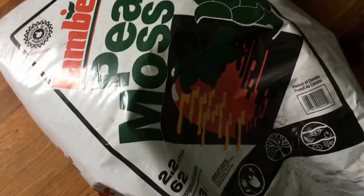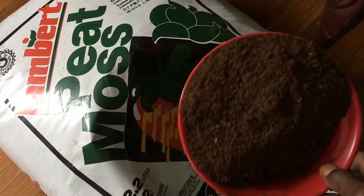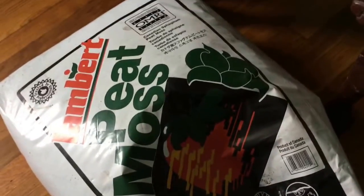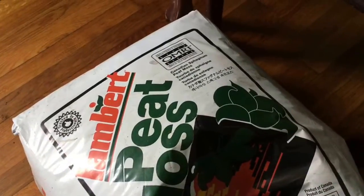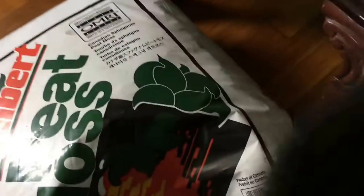This is a bag of peat moss you can get at your local garden center, and the peat moss looks like this. And you're also gonna need a compost, or what I use is vermicompost or worm castings, and this is what I have for vermicompost or worm castings that I'm gonna use for it.